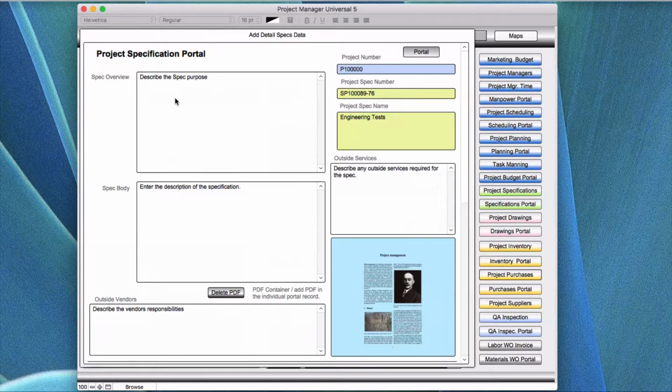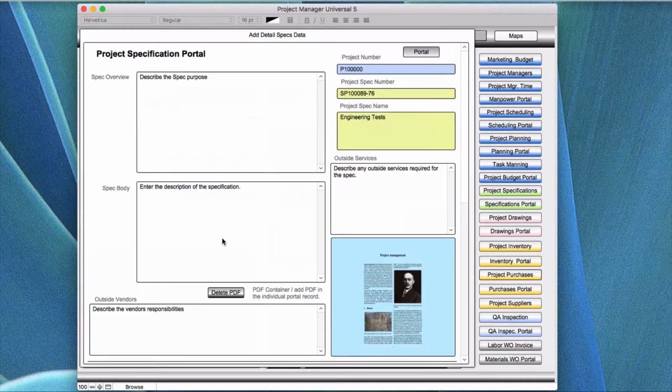If it's within your own company, then indicate that it's solely the property of the company that you're in and you're going to be providing that information, and it's basically for your own consumption. The spec body is basically the narrative that you're going to be using that explains the actual spec. In other words, you put in the information that is going to be used by the other people in your company or vendors that may be doing work for you. And you put all that narrative in here.